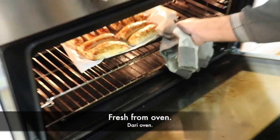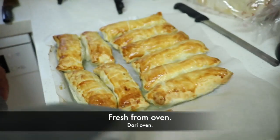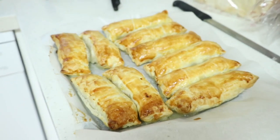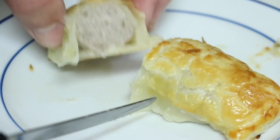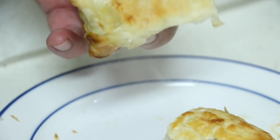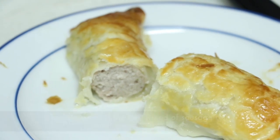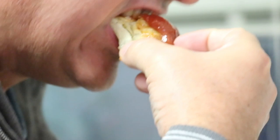This is fresh from the oven. Looking great. And don't forget the tomato sauce. Honestly, I love my sausage roll.